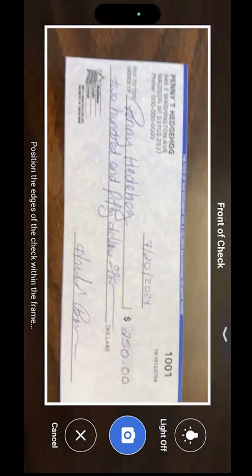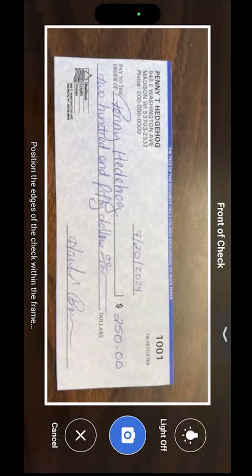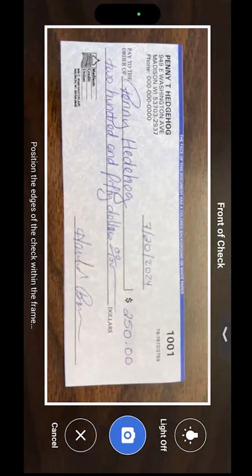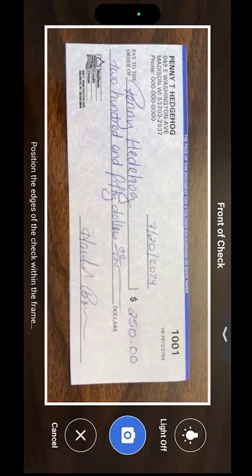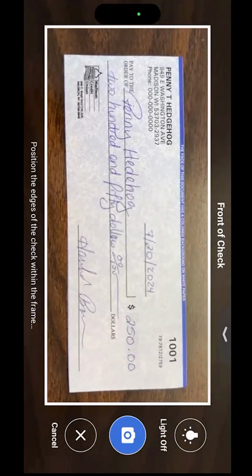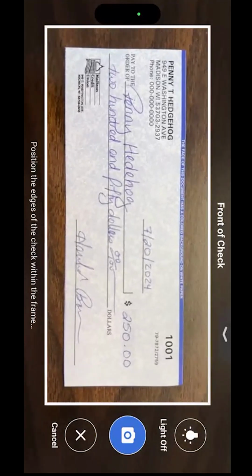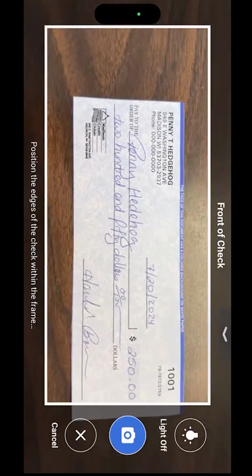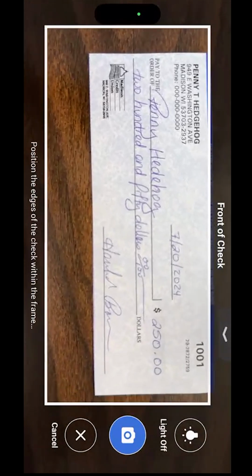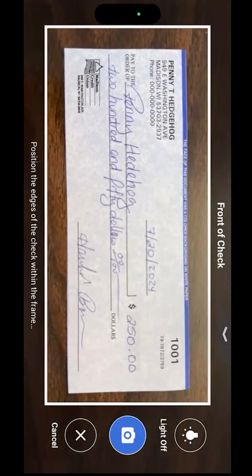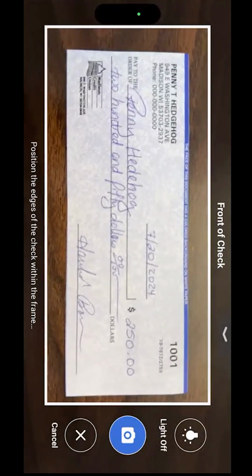Now you're going to have to take a picture of the check. A couple good things to remember about doing that: the check should stay within those 4 white lines. You should make sure that the check is legible, that it's not fuzzy, and watch for any glares on the picture. If the light hits it weird and you're not going to be able to read the number, you don't want that. And you don't want to see the check outside. You want to make sure the check is fully in there. And then you're going to go ahead and push that blue button.